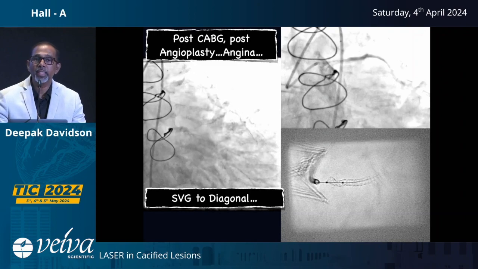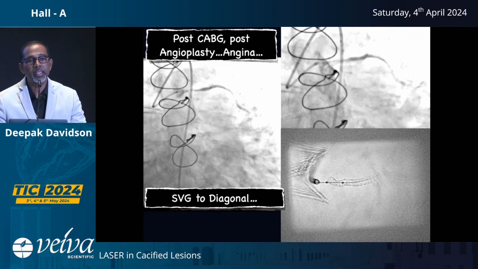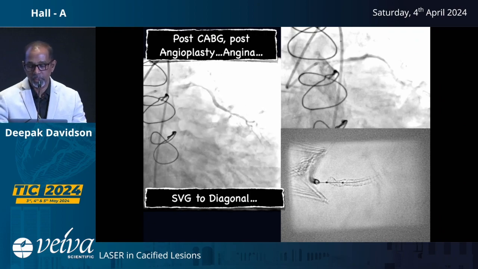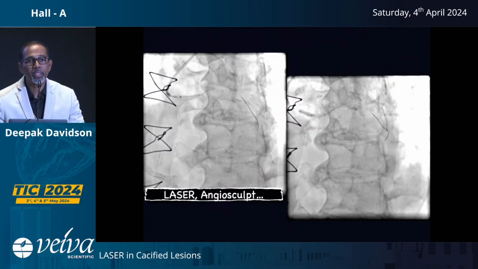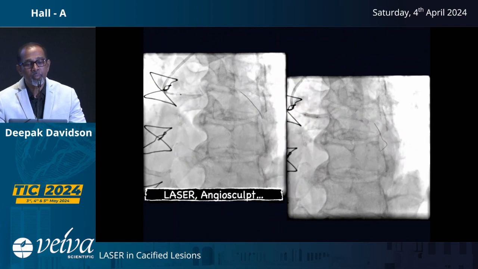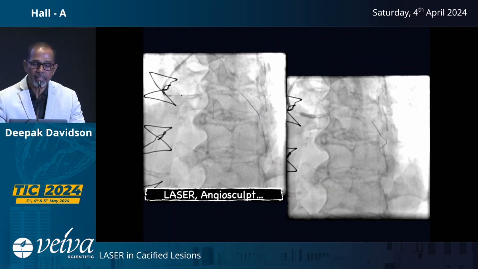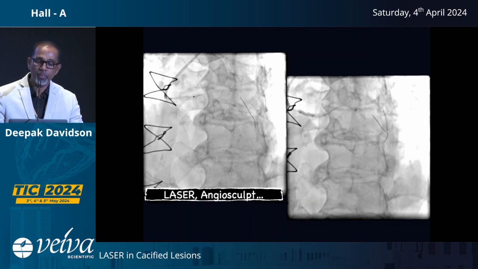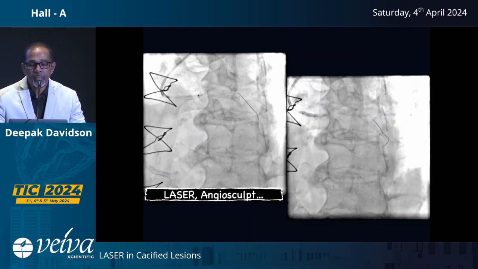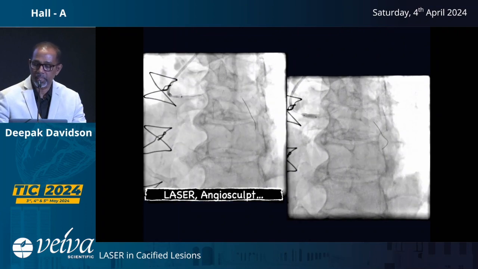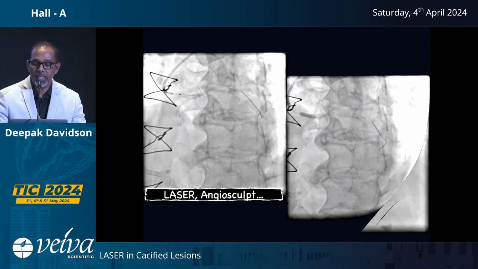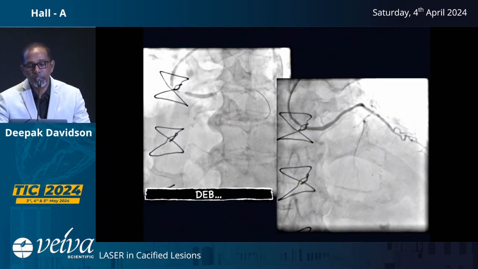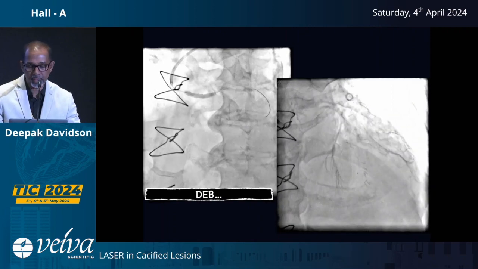Again, in the lower frame, in the stent boost image, you could see that the stent is not properly expanded. So because the stent was not properly expanded, we thought we would go ahead with lasing. We started with a 0.9 millimeter laser catheter. We did saline lasing. We did contrast lasing. Again, this was done with the help of a guide extension catheter. Then we went ahead with balloon dilatation. That was an AngioSculpt. It easily opened up. Then we finished the procedure with a drug-eluting balloon, and we could achieve good flow in that particular vessel.